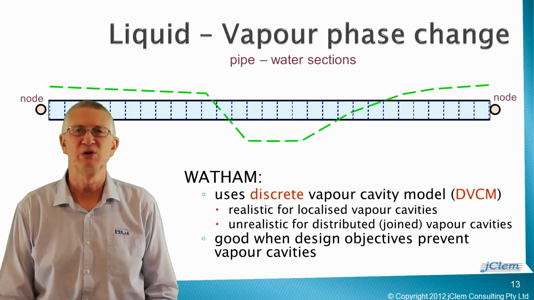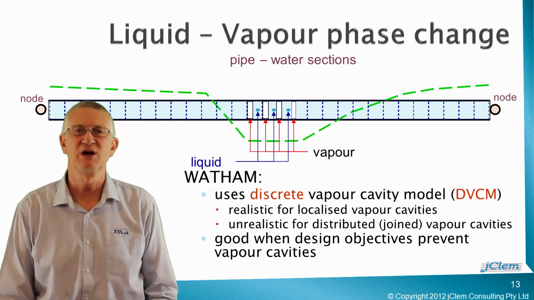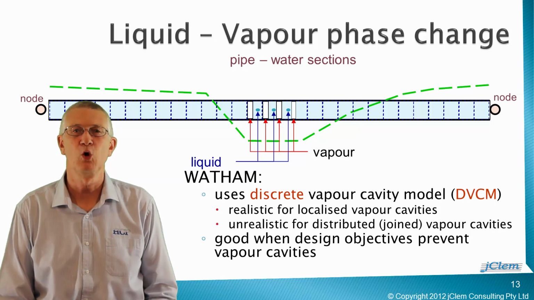Now at a different point in time, the hydraulic grade line in the pipe may look like this. Now we see some sections experience positive head, while other sections are experiencing negative head, where the hydraulic grade line is below the pipe obvert. If the hydraulic grade line drops low enough to reach the liquid's vapour pressure, what happens? Some or all of that water section will change into the vapour phase.